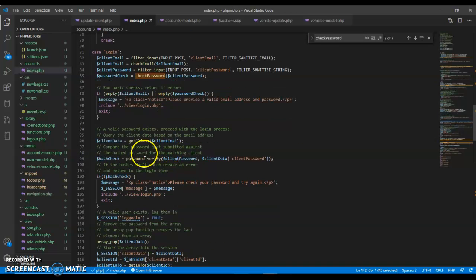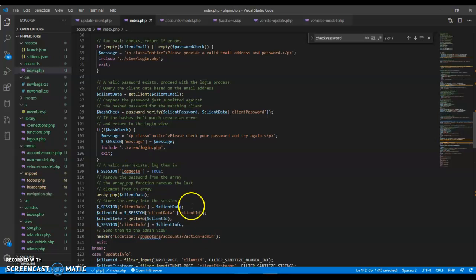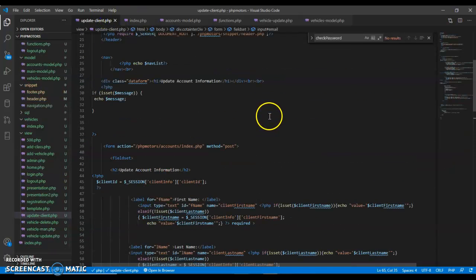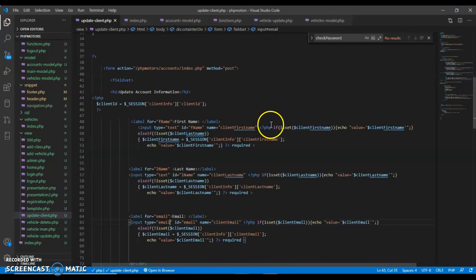So when you log in, I use the client ID on the session, and then use that client ID to get client information. This calls a get info function I showed earlier in the accounts model and returns the client info array, which is part of the session. I use that on the password and in the account information updates.